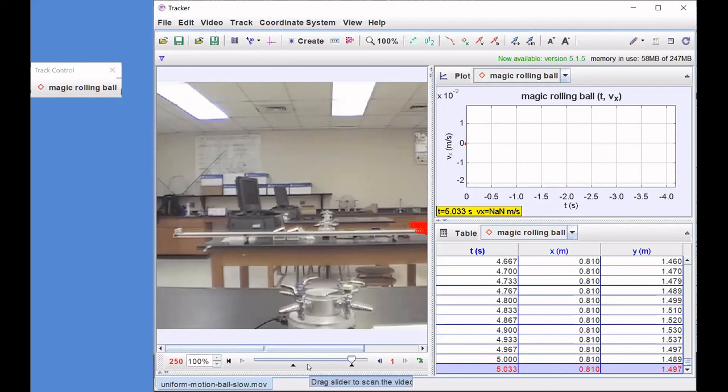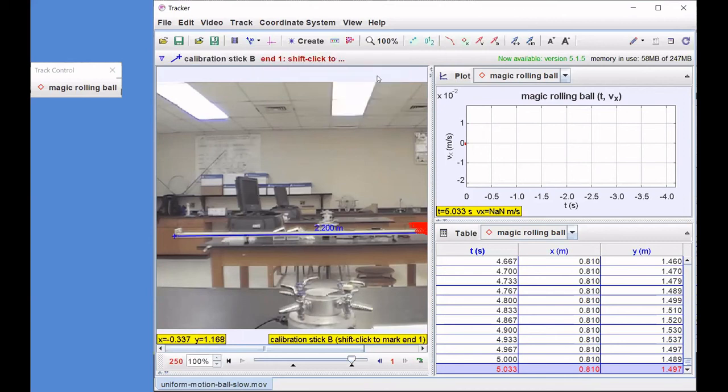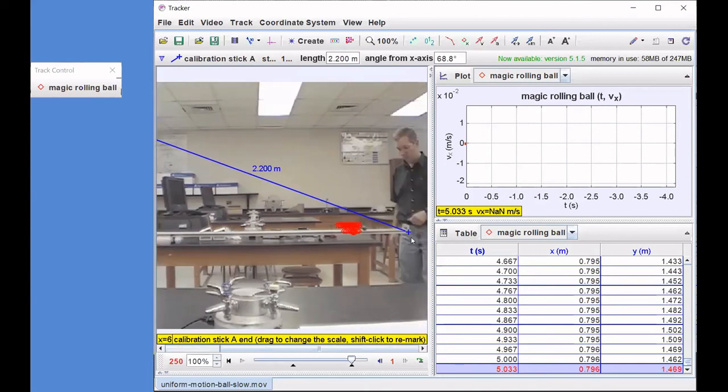And there's one other thing. In the falling ball video, that meter stick is hard to read. The text is really grainy. So what you'll have to do when you create your calibration stick, once you've created your stick, is put the top of the stick on some number that's actually legible on the meter stick.